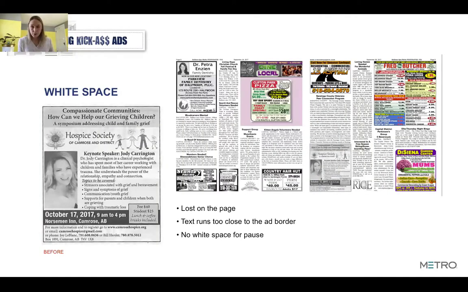So here's another one of those troublesome ads that I redesigned for the same conference I mentioned earlier. The main problem I saw with this ad was the lack of white space. The copy is running too close to the border, and when placed on a newspaper page, as I placed it here, you see the ad kind of gets lost. The copy of the newspaper text almost runs into the copy of the ad, and there's no break in between all of the information that's in this ad. So it's hard to even see where you should start reading it.